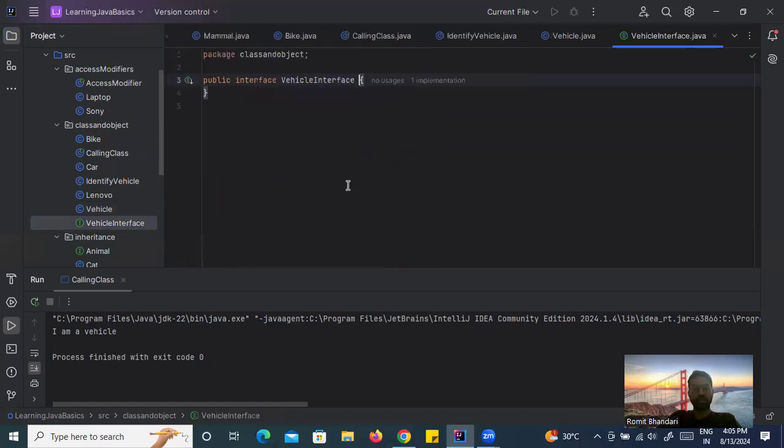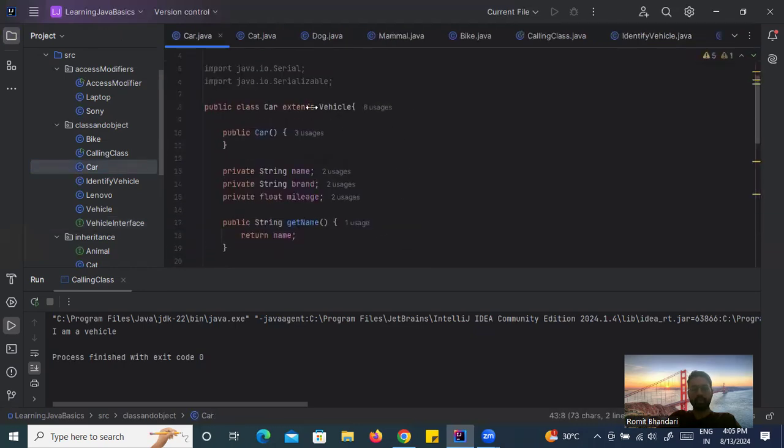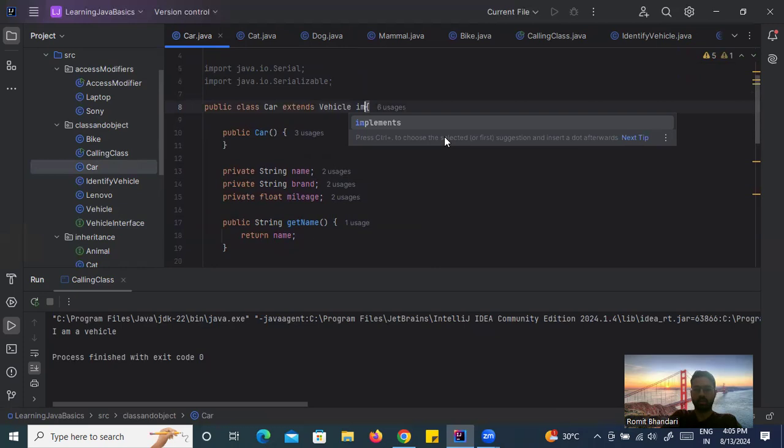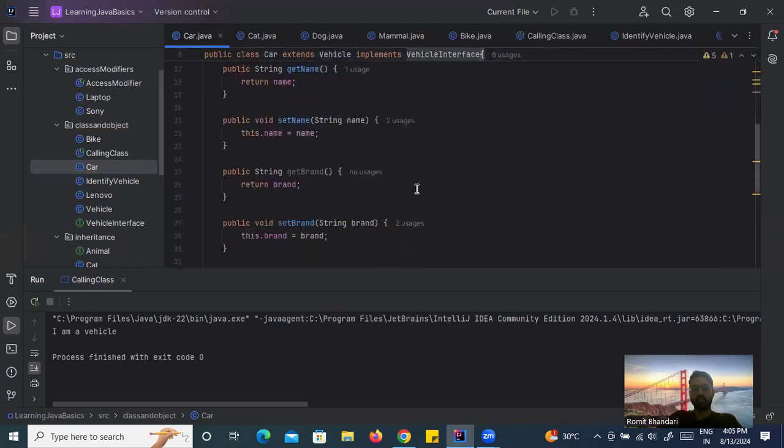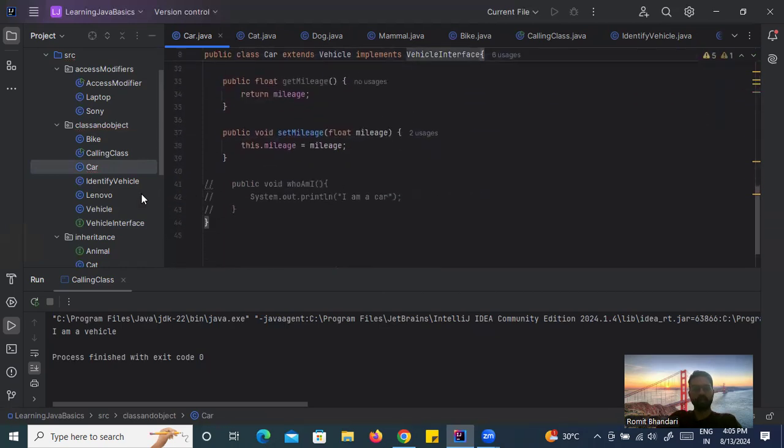We'll have this function declared only in the interface. Let's do the same thing in the car as well, but I don't want to clear so many errors right now, so I'll keep it real quick. Vehicle interface, same thing, and other things remain the same.